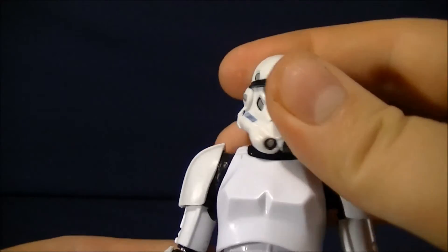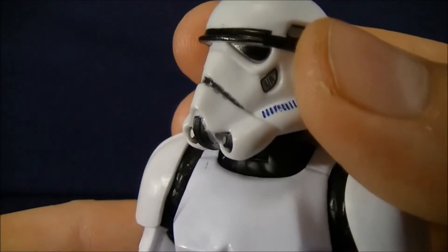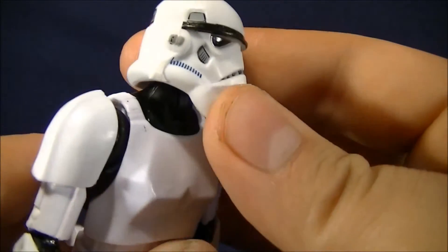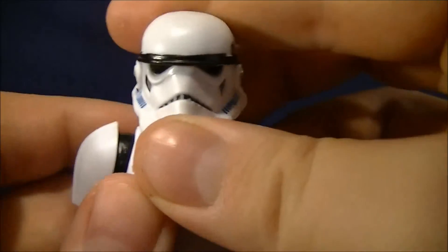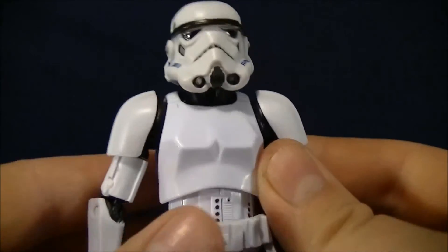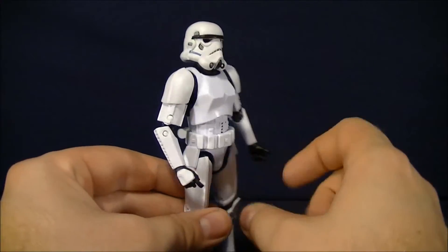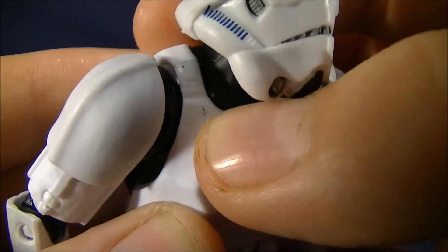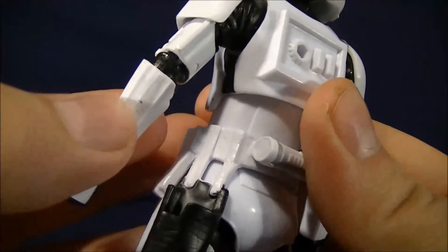Moving to the side for a second — for his details, he turned out amazing. For his head sculpt, I literally haven't really seen too much wrong with it, other than the paint is a little sloppy on this side of the mask. On the other side of the mask it looks really nice. That's the only noticeable thing I've seen. Looking at a lot of the other Stormtroopers — initially when I got them in at my store, we got two of them in, so I got to check out both of them. Each of them had their own little blemishes. Looking at him, he looks really nice — really nice white armor, very clean. But getting in for a closer look, he has a little bit of scuffs here and there on his armor. Right up here you can see some nicks, right here is a little bit of a gash in his ammo belt, and he's got some blemishes on the back of his arm here.